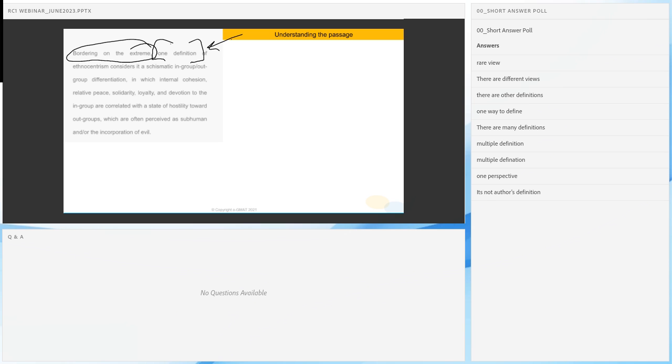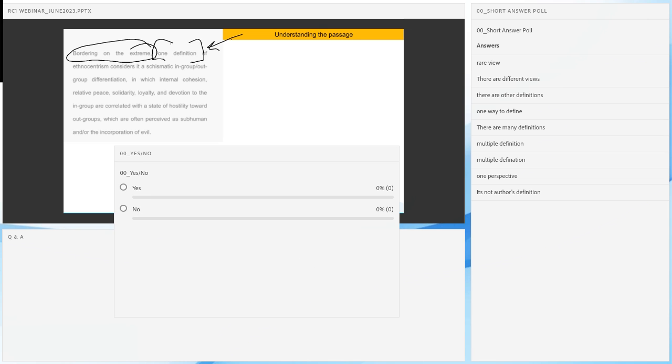How many of you got this? That this is one definition. It's probably not the author's definition. How many of you got both of these things? A, it's one definition. B, it's probably not the author's definition. It's someone else's. The author is merely presenting information. How many of you got both these facts? It's one of many, and this one's not the author's definition. The author is merely presenting. How many of you got it when you were reading? Let me be very, very specific.